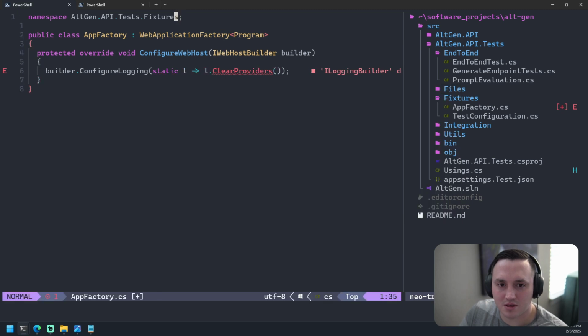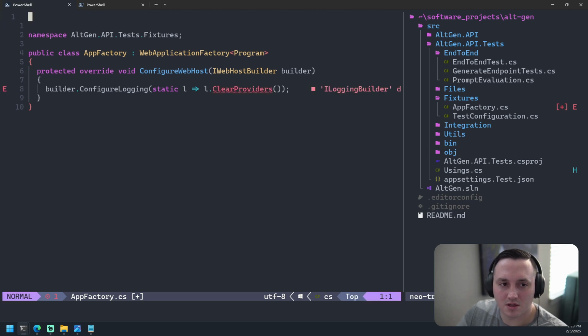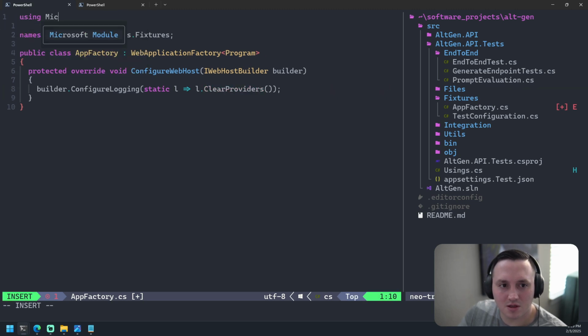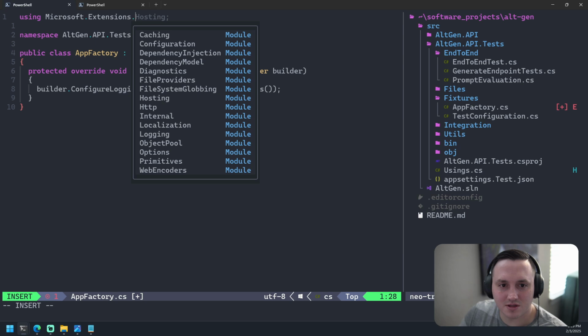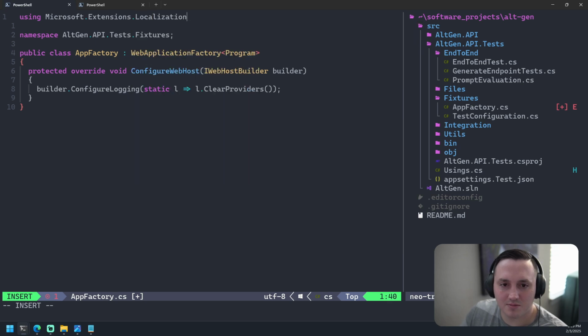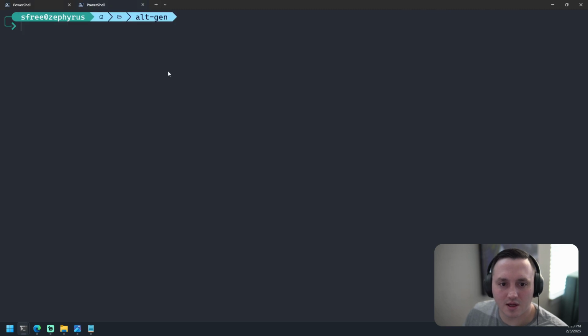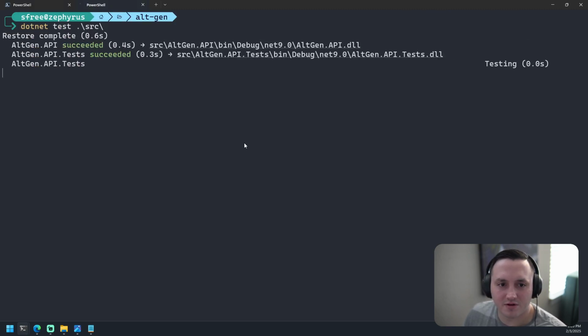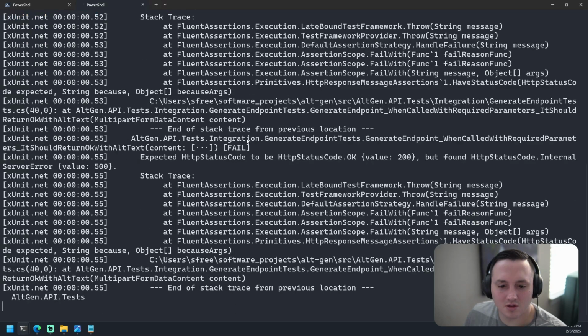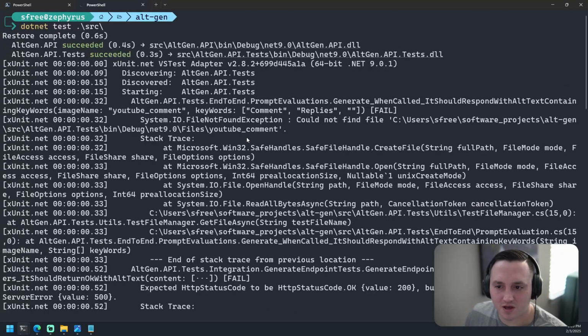And this needs to be using Microsoft.Extensions.Logging, I believe. And I think that will prevent all those log statements.